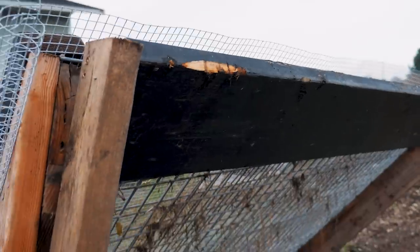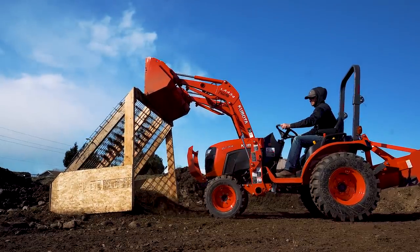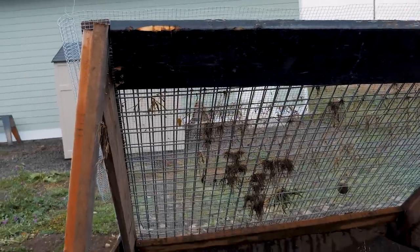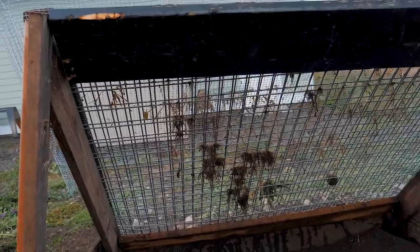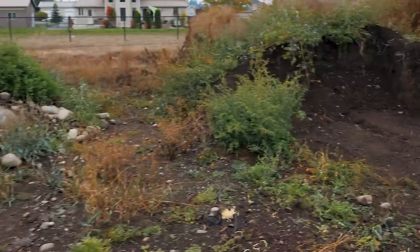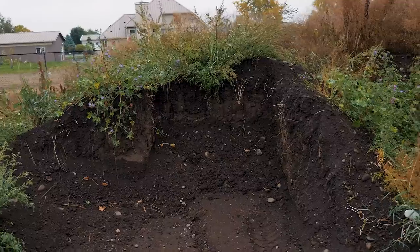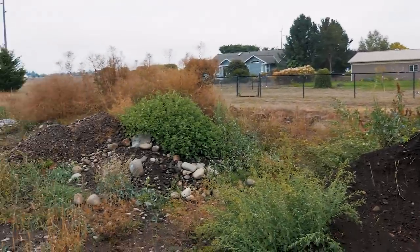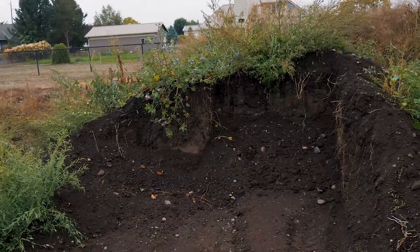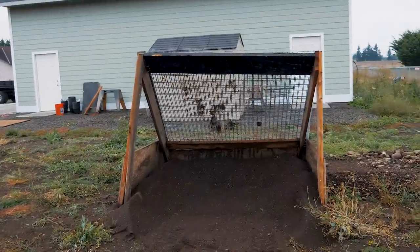I would recommend definitely getting a very thick front board right here, because what I do is I get my bucket and I go and shake that, because when things start to build up, shaking the bucket will loosen things up a little bit and helps any clog that starts to build up. The soil has been fairly dry just because we are now going into fall, so it's not clogging up as bad. But when you start getting into the weeds and some really thick, soggy soil, that's where you may want to watch out for the fine stuff.